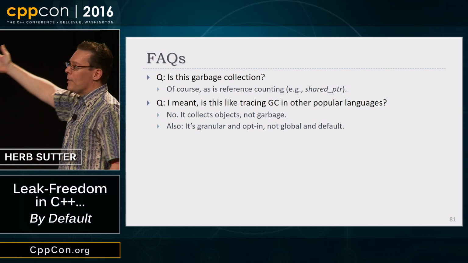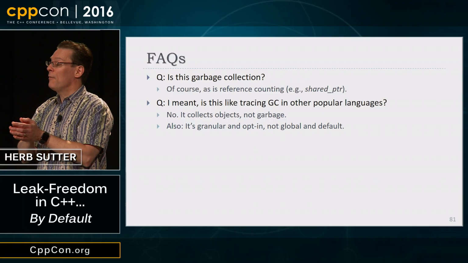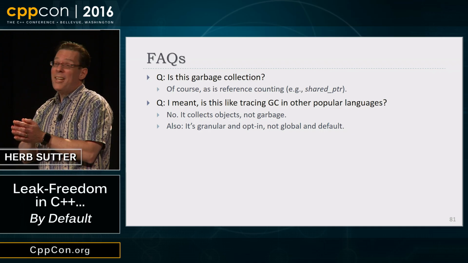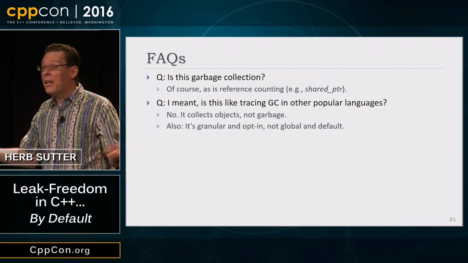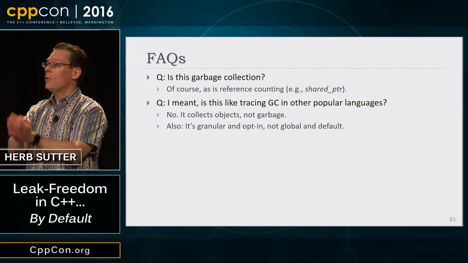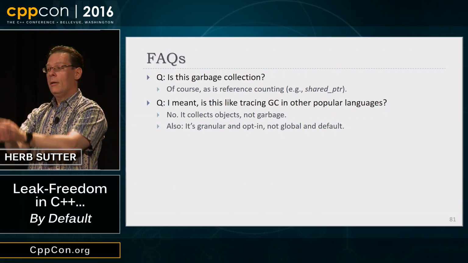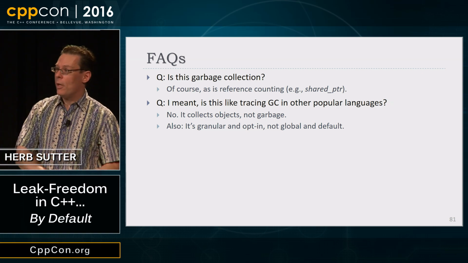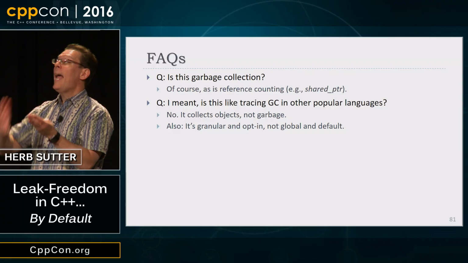So, but here we say, no, we want this to be scoped and global, which is also one reason I haven't really felt the need to optimize it very much, because I actually don't mind if it's a bit slow. It encourages you to use it locally. I don't want you to make a global deferred heap object and just use it by everybody. I mean, you can try, and if it were made efficient enough, you could do that, but that's not the goal here. The goal is to be scoped to allow cycles in places where they're appropriate, which is homogeneous within a module or within a type, usually within a type, and be granular and opt-in because that's C++. C++ is destructors, determinism, opt-in, don't pay for what you don't use.